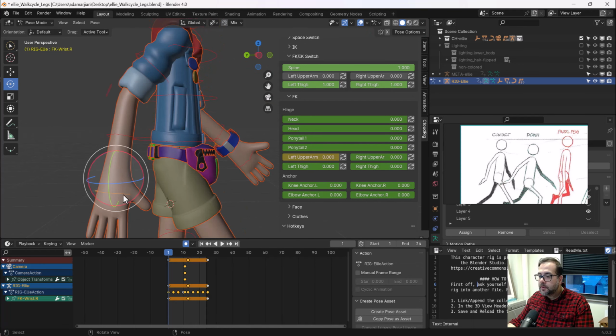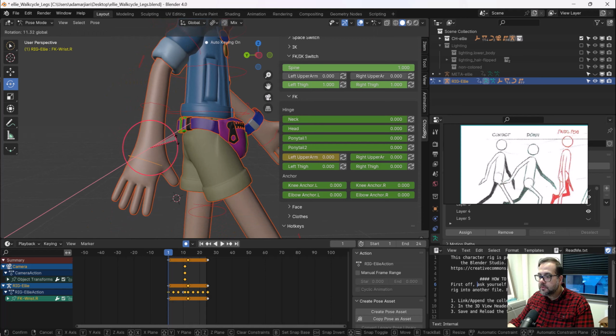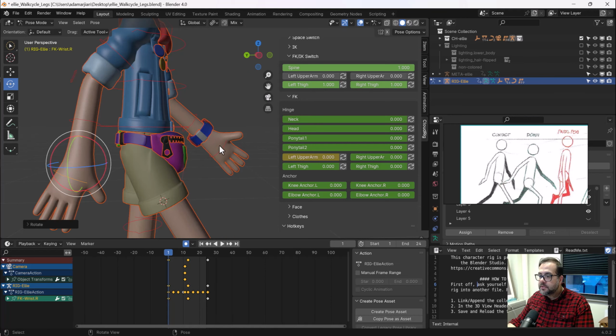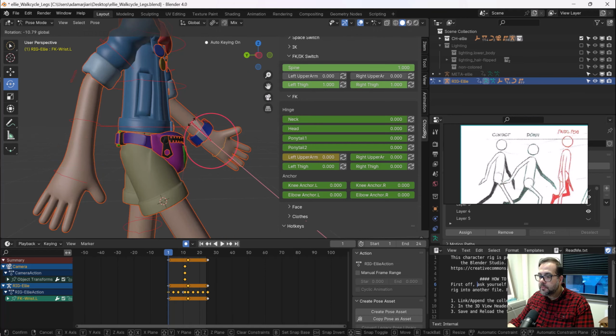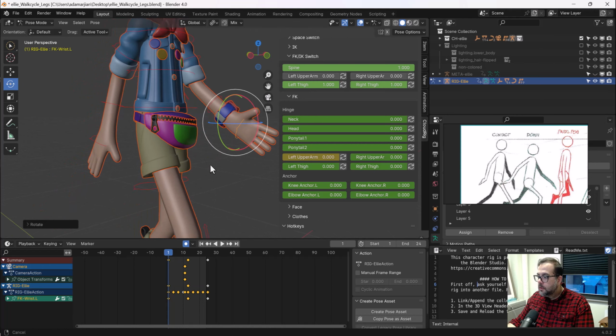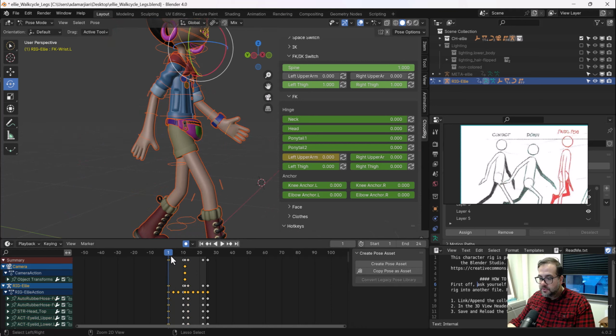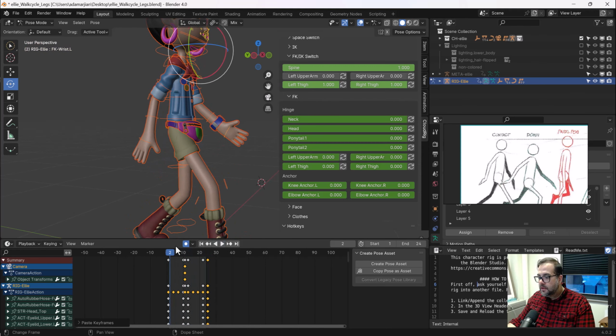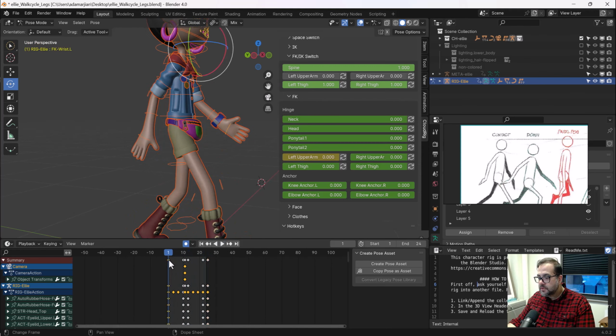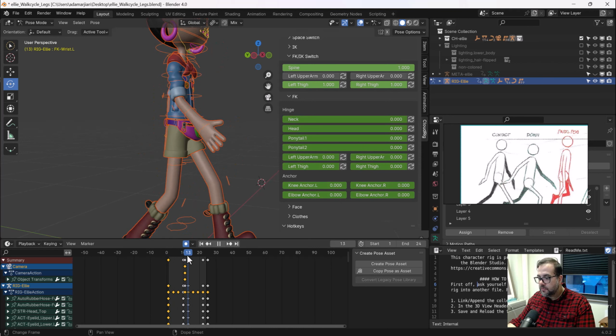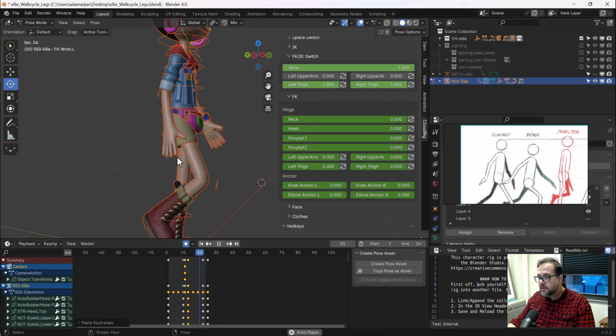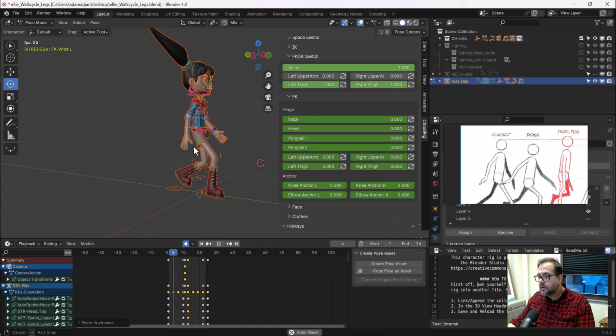So on frame 1, I'm going to select that wrist bone there and just rotate the wrist back a little bit. And then the same thing here. I'm going to rotate this wrist up a little bit. And again, just making sure those set keys, hit A, Control C, and then making sure on 25, we paste those keys. So that wrist like that. And then inversely on 13, I'm going to select all of this, hit Control C, head over to frame 13, and then just do paste flipped. So what we get is a nice little movement in the wrist as our character is walking.